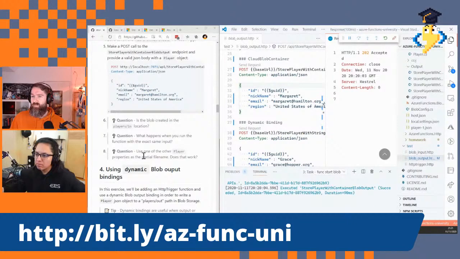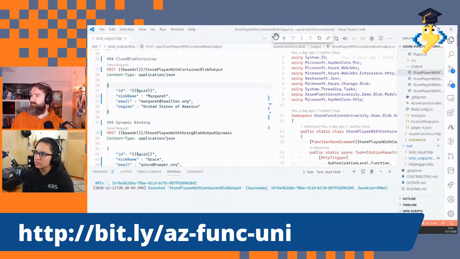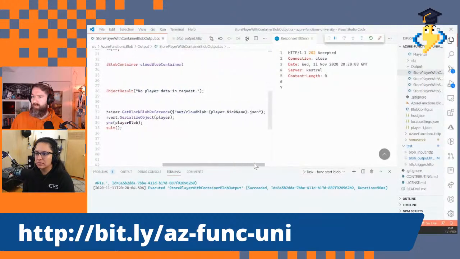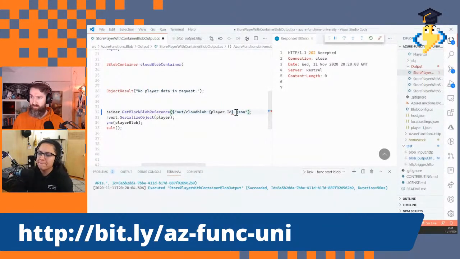All right. And yeah, one of the other questions is, can you use other properties of the partial file name? And the answer is definitely yes, because we are now using this. Oh, where is it? It was this. And because this is our player object, we can use anything as part of the blob file name. We also switch to ID, so we have GUIDs again, but now we have actual IDs which match the ID in the content. So that can also be a nice alternative.